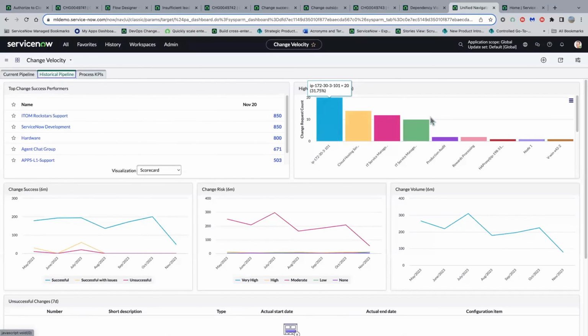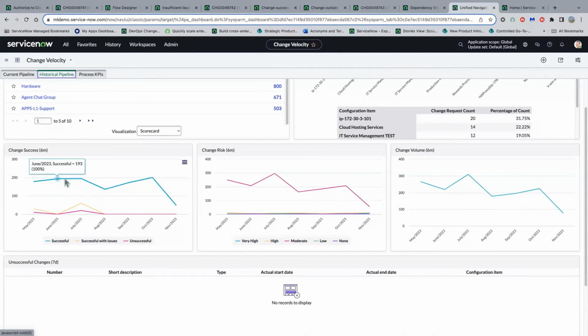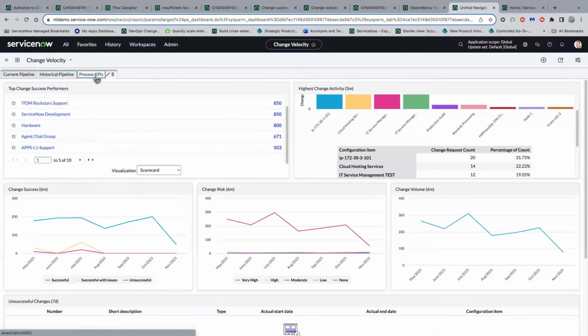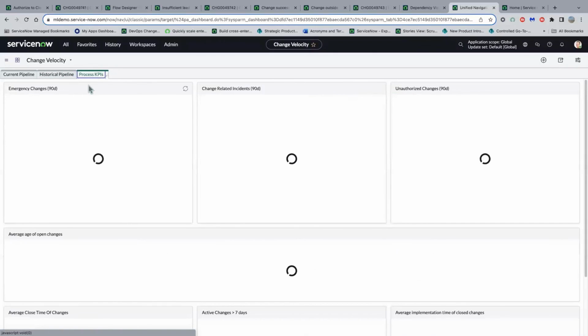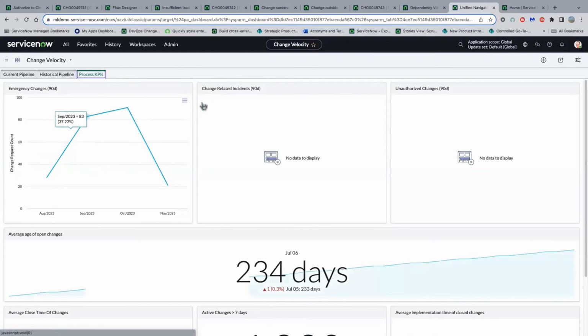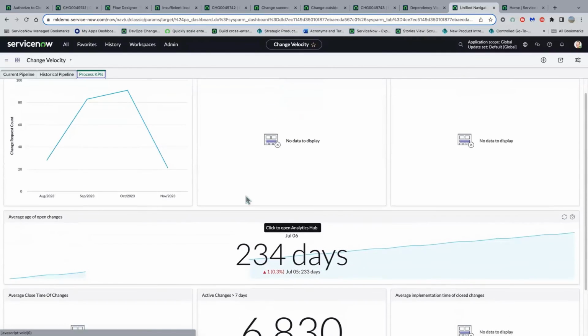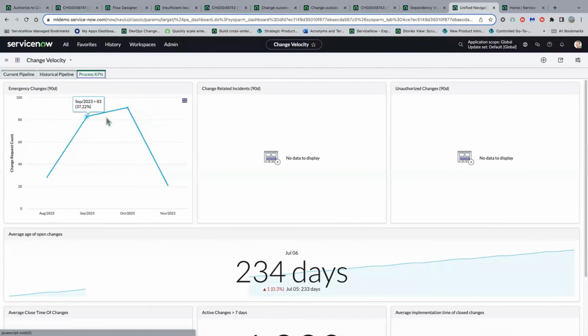Is that an issue or is it expected? And you can see some trending information for change success, change risk, and change volume to help you manage your process. And there are also some process KPIs for the change velocity dashboard. Some of these widgets I don't have data for, so that's why they're not displaying, but there's some useful KPI information to help you manage your process.